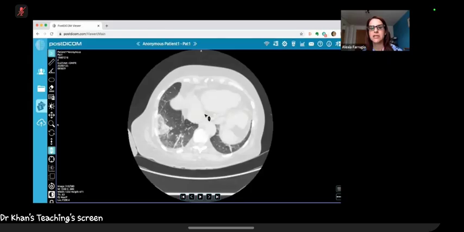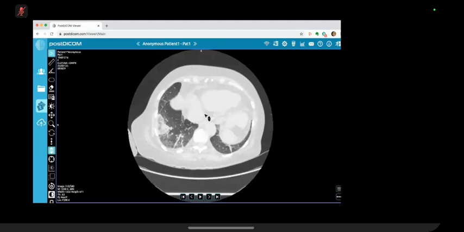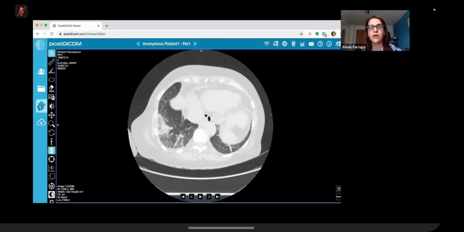But also we can see it in other conditions such as PE with an infarct appearance, granulomatosis with polyangiitis, which is the new name for Wegener's. You can see it sometimes in TB, sarcoidosis, and in severely immunocompromised patients, it's suggestive of infection by angioinvasive fungus as well. Very good. So let's go back to the PowerPoint.